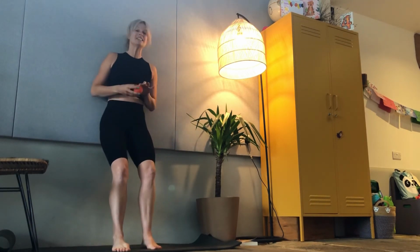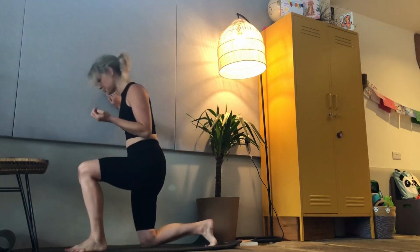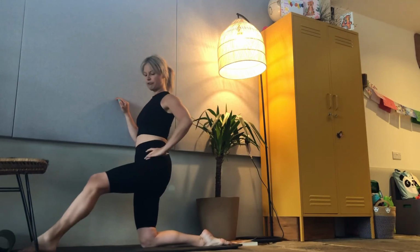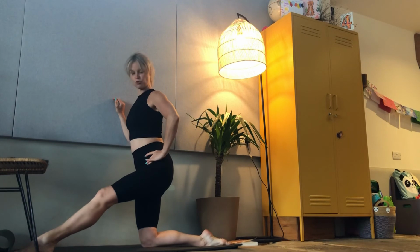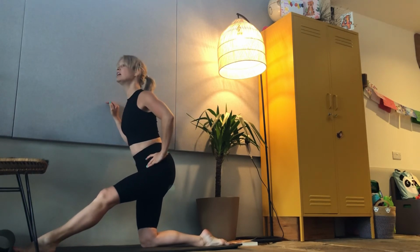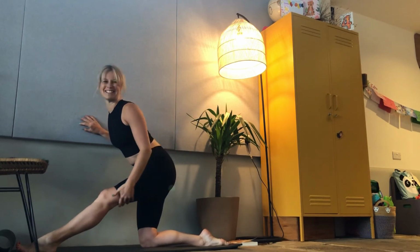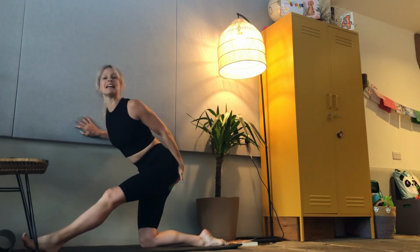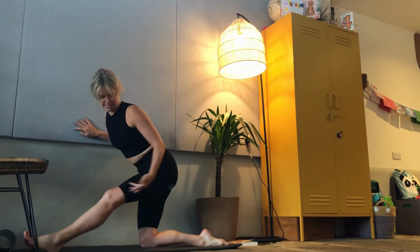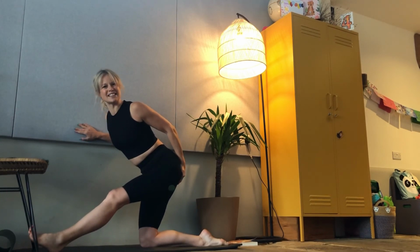And then we're going to take it into a hamstring stretch. So using your mat again, come into kneeling, and you're going to straighten out your front leg with your toes down on the ground. You want to bring your knee as straight as you can, and then from here, we're going to fold forwards. Hold on for balance if you need to. We're not testing your balance, just giving you that stretch. I quite like to reach around and encourage that lift of our tail out behind us to further stretch down through the back of the leg. And we're going to hold that for 30 seconds on each side.